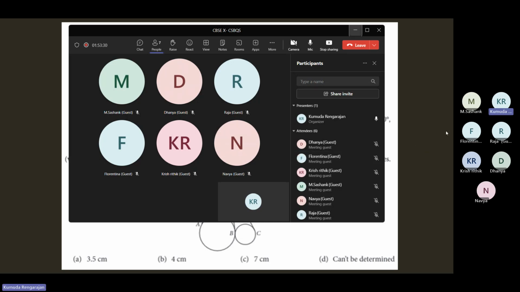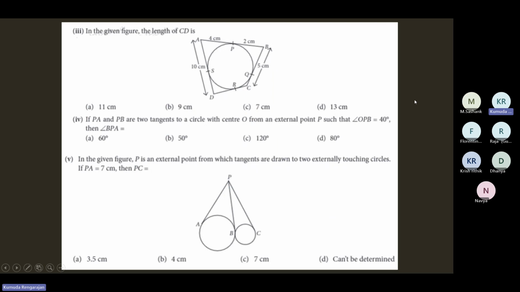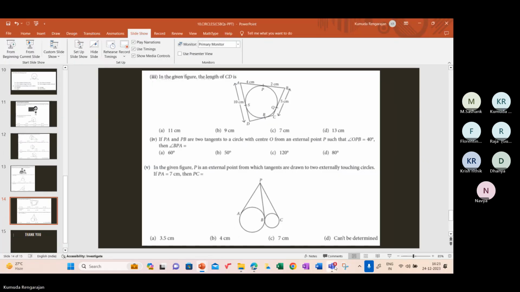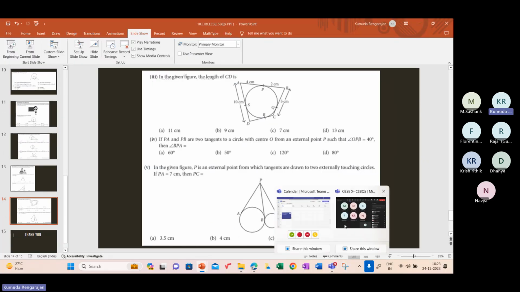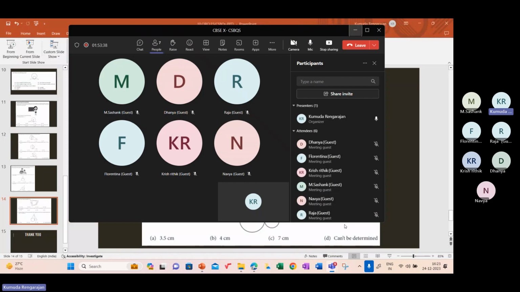Now I have the answers to the case study based questions from arithmetic progressions, children. I'll present that PowerPoint live. Please go through. You can navigate through the slides, check your answers, and then we'll get back and discuss in case we have any difference in answers. Just give me a minute. I'll present it.